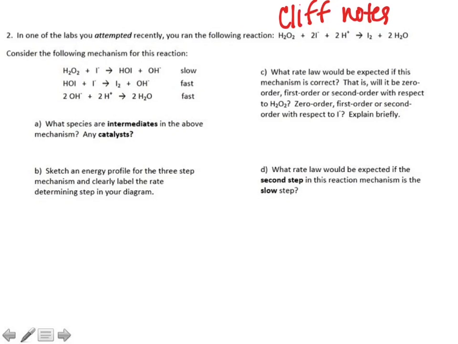Now, if you look beneath it, this is the mechanism for this reaction. You see, this reaction, that Cliff Notes, takes place over 3 reactions. Each step has a different rate. You have slow and you have fast. The very first thing I want you to look at is that we need to make sure this reaction matches the one they've given us. Does anybody remember how to write this overall reaction?